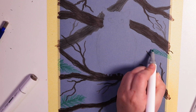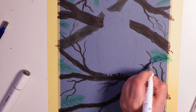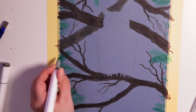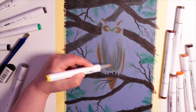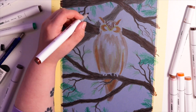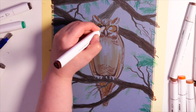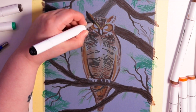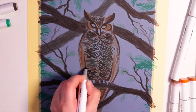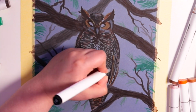Now, if I had access to my Prismacolor pencils, they would probably go better than the woodless color pencils that I have at the moment, because I've realized that the color pencils I have at the moment are not the most opaque, so they don't really go down the best on a toned paper. I probably should have mentioned that in the video where I showed them off, just in case you wanted to try them out, so keep that in mind.